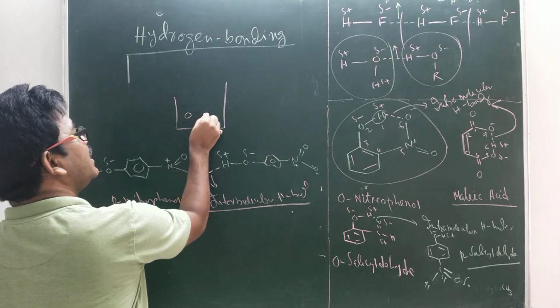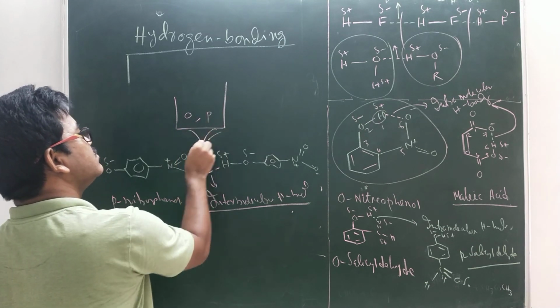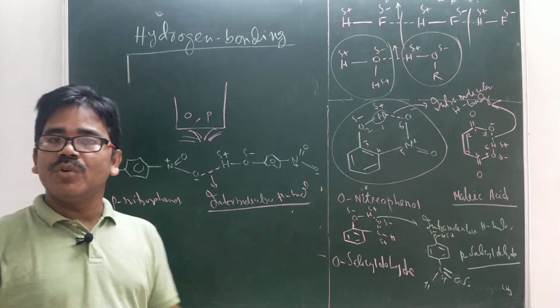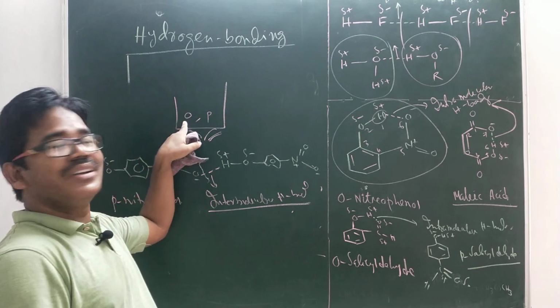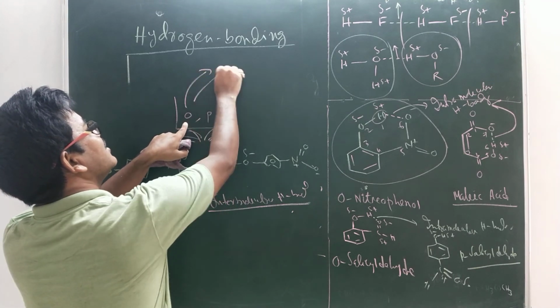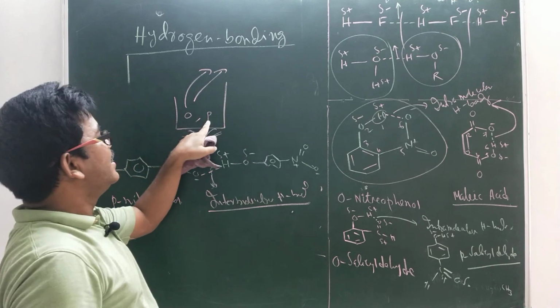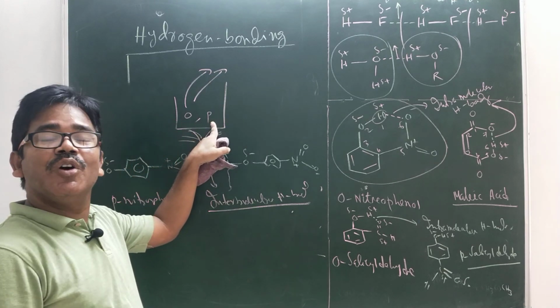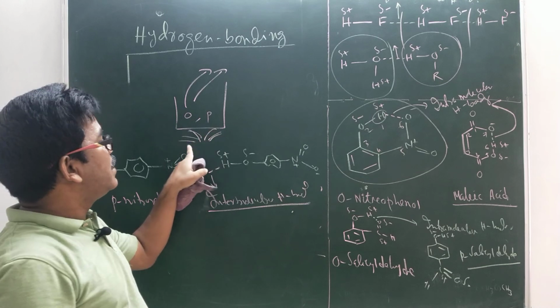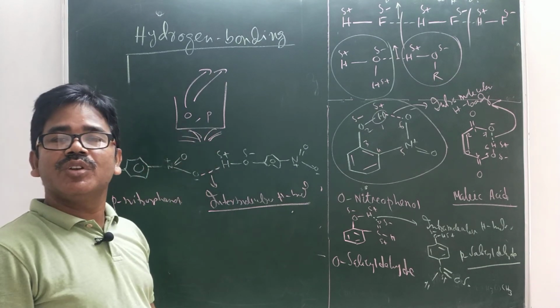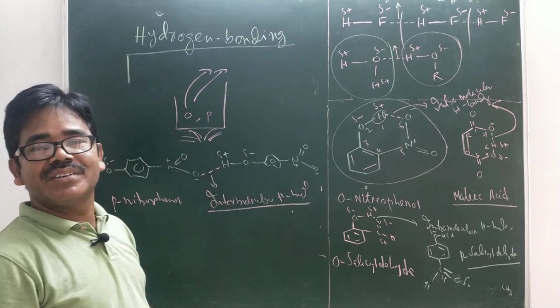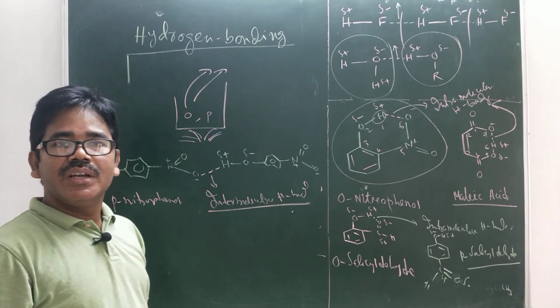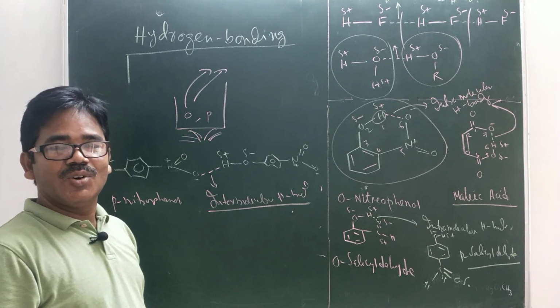Therefore, if you take a mixture of orthonitrophenol and paranitrophenol and heat it, which has the lower boiling point? This is the lower boiling point. This will get vaporized fast, and this will not vaporize because it has the higher boiling point. Thus, by heating a mixture of orthonitrophenol and paranitrophenol, we can separate them. That process is called distillation or fractional distillation.